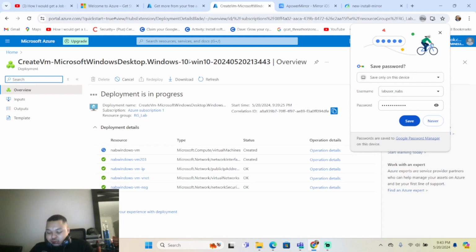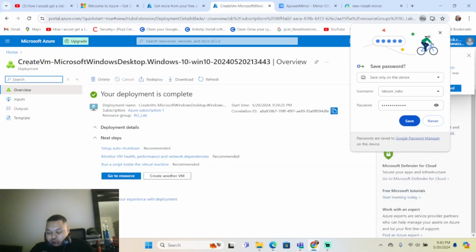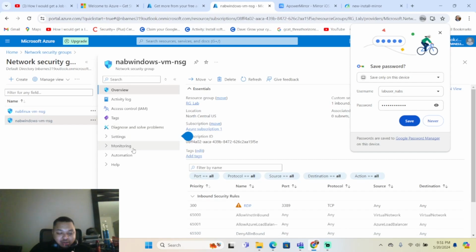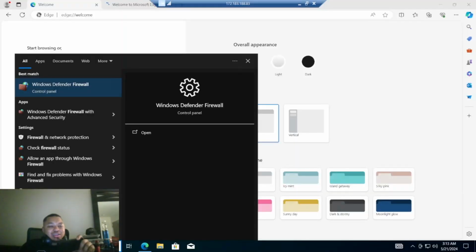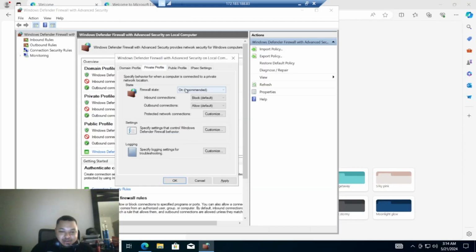They all came with network security groups, or NSGs for short, so you can add inbound security rules to them and an IP address assigned to each one to log in with. I set the region for both Windows and Linux to North Central US, while I set the attacker VM to East US. I logged in to the Windows VM and disabled the firewalls to allow incoming traffic to the VM.